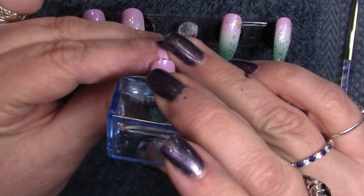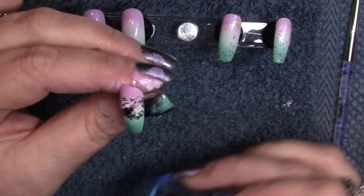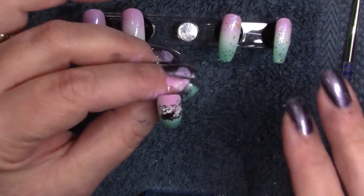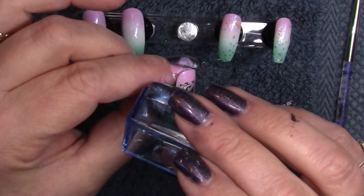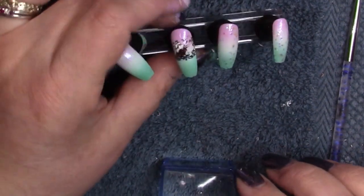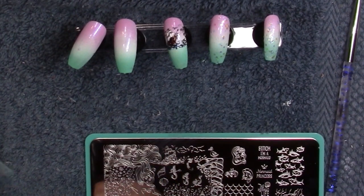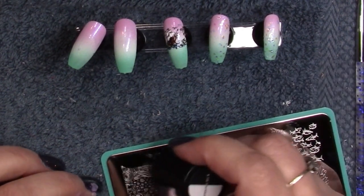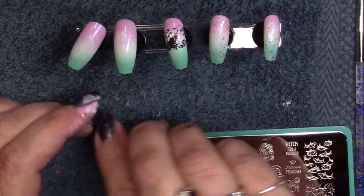I'm going to put the boat just a little off to the side so it kind of wraps around the nail. Gently tap in anything that didn't come up easily — there are the birds, the sun, and a little bit of ocean that didn't come up, so I tap that in. Now it looks like it's sitting on an ocean of blue with a sunset. I want to do a little more with the bottom, so I'm going to try these ocean swirls. I haven't used this plate before, so I'll go in with black first to see if it's fine enough.